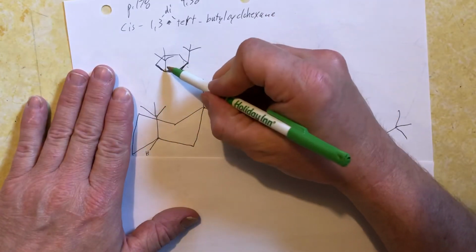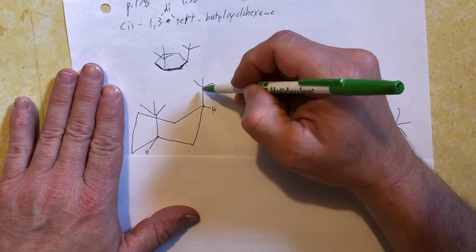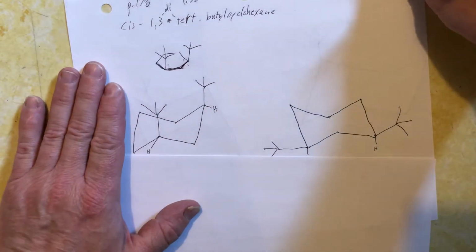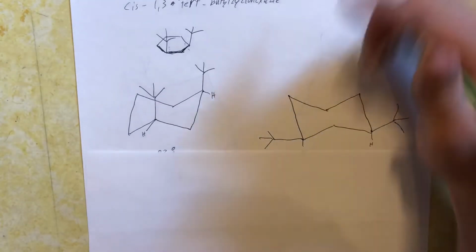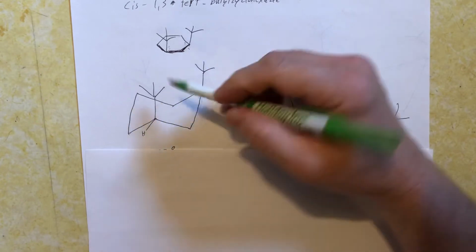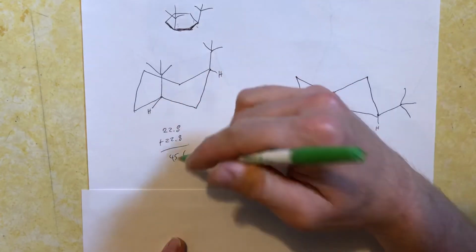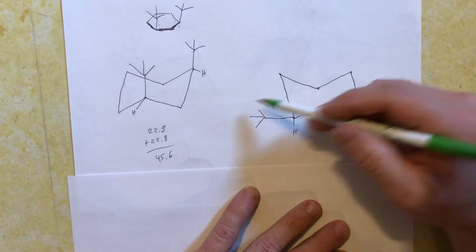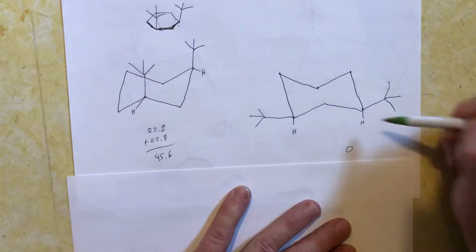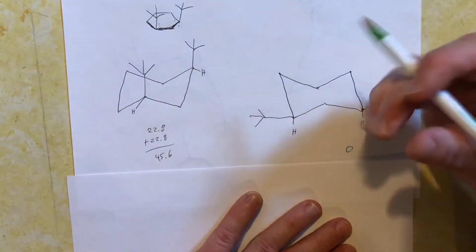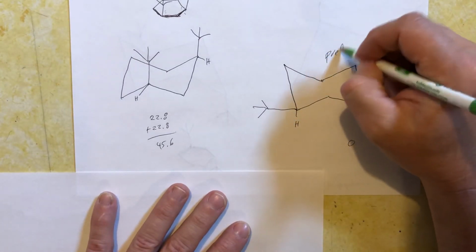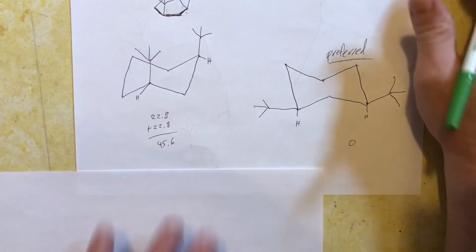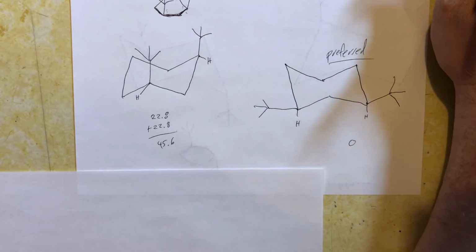So if I make this my 1 and my 3, the 1 is up in the axial position with the hydrogen equatorial, and the other one is up axial, hydrogen equatorial. That's going to have huge interference. In fact, it's 22.8 doubled to 45.6. This one with them sticking out is about 0. If you flip this one down and go to equatorial, flip this one down and go to equatorial, there's hardly any interference. So this is going to be highly preferred. And the other one is going to be primarily in a twist boat. So let's talk about trans.